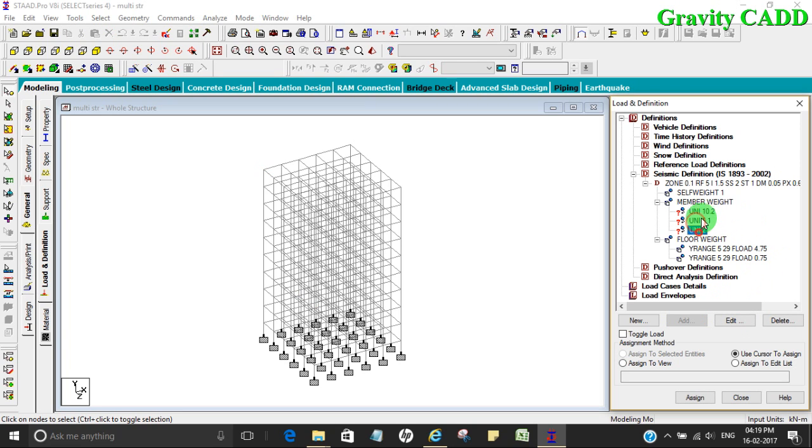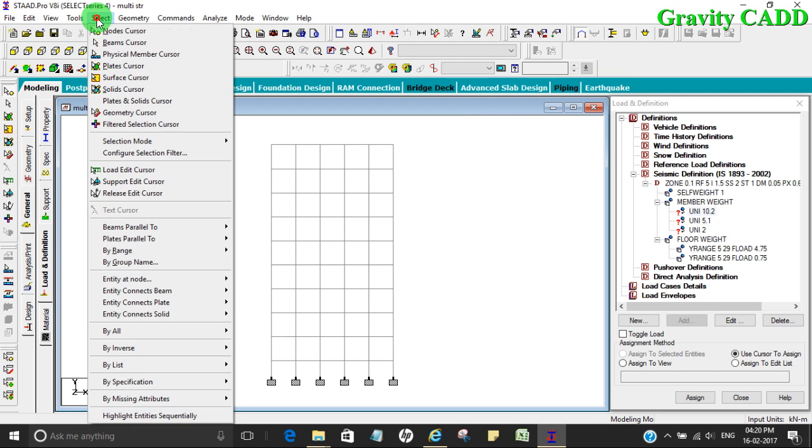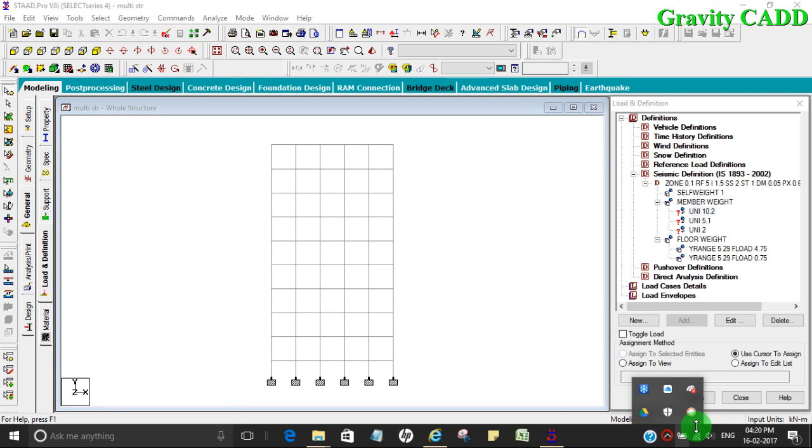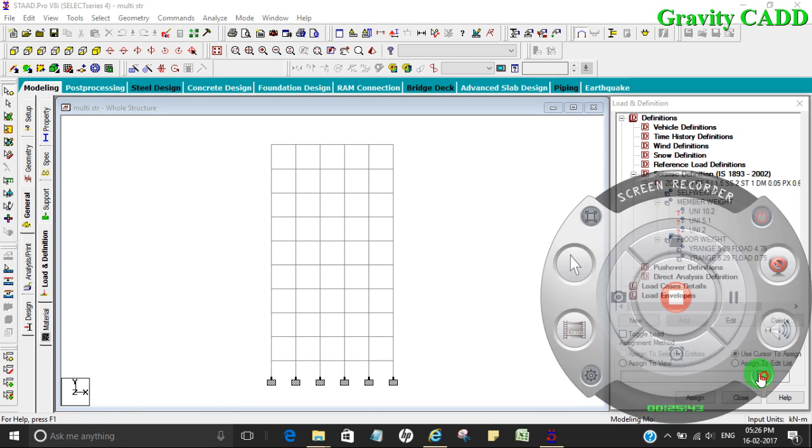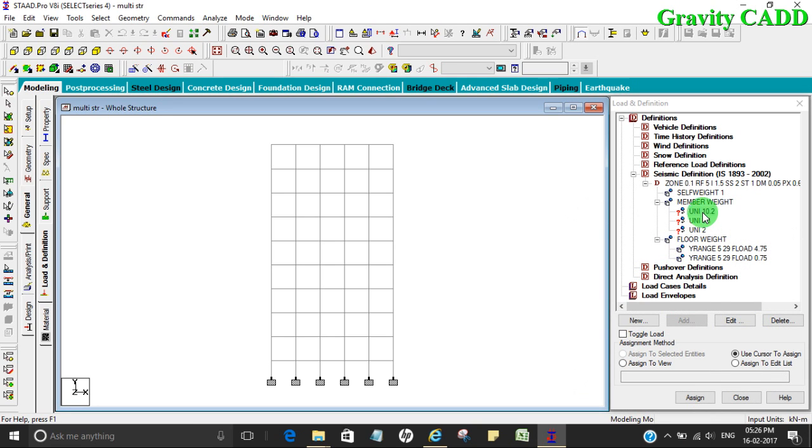Now this question mark indicates that this load is not assigned. So we have to assign this load. To assign this load, we have to select our members. So I select all the members.